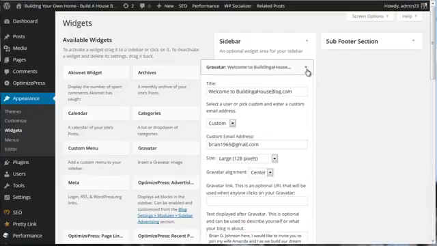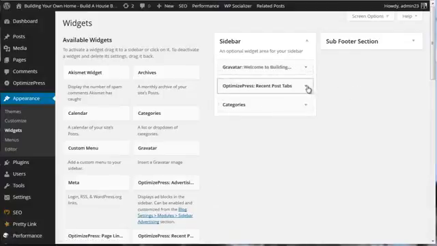And let's go back here and do a little bit more work. So here you can see I've got Optimize Press, Recent Post tabs. Now there are a number of custom widgets available, and you can get additional widgets or plugins by searching and pulling them in through WordPress. I want to mention a little bit about optimization and SEO, and I'm going to do that in an upcoming video. I'm going to talk about why you don't want to use a widget like archives and categories at the same time. That's based on duplicate content, and that's coming up in video number 11 right after this.